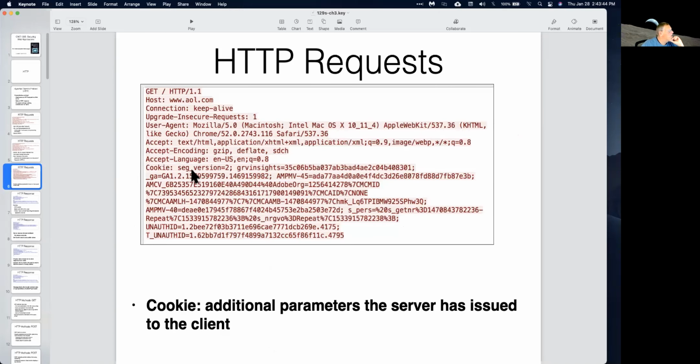And then you can have cookies like this. Many cookies, a whole series of things separated by semicolons, are all in the form name equals data. So underscore GA is this. And most cookies just look like long random numbers like this. That's the best practice. You could put real usernames or passwords or something in a cookie, but it's not a good idea because they're not handled very safely.